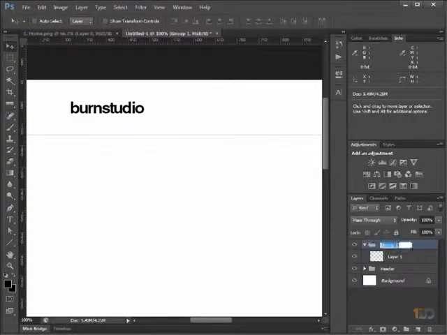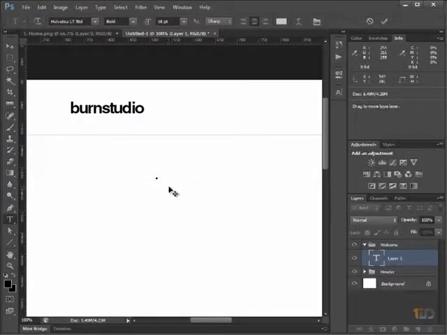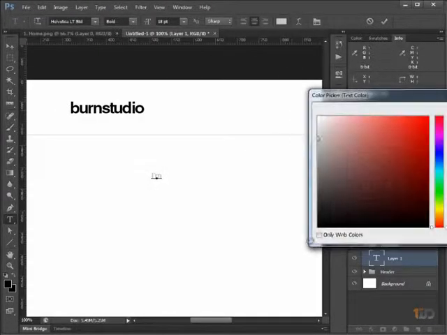Create a new layer and group it. Let's say welcome. Select the layer, bring the text tool again, and let's type in. Let's make this black.